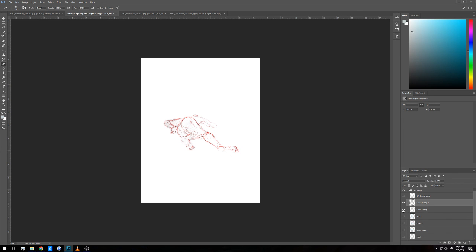So if I were to turn this bottom layer off, you can see now that area is completely gone because I have erased it from the upper layer. If I turn it back on, now I've got those areas back. And so that's how you can do it with a mouse. But I think that might have kind of been a lucky shot because this one happened to work pretty well in my favor with the levels. But hopefully it works for you. I don't know how good your pictures are.